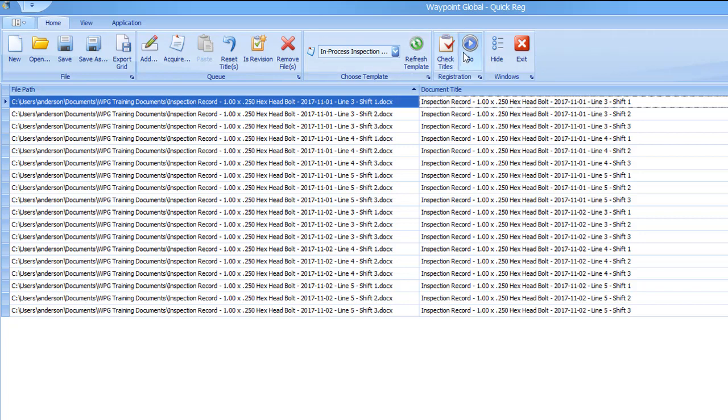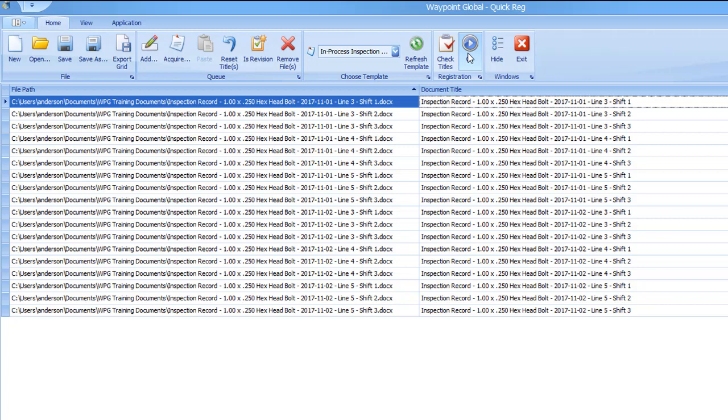And when you click on the Go, if it's set for batch registration, you can register them all at once, and it'll take less than a second per document to register them in there. So you can create a fairly intelligent directory structure to separate your documents by the way that you want to register them. Go ahead and pre-edit the template to match what it is that you want to register, and then you can batch register your documents in a very short period of time.